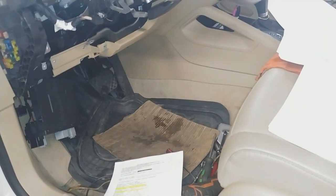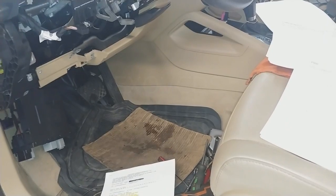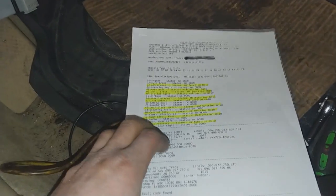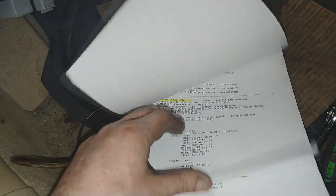This time around the car is acting up more consistently, still at an erratic pace, so in terms of long time before it acts up — it's a full system scan. Always do a full system scan to see what's going on, if more than one module is affected. You can see the highlighted stuff — lots of codes in lots of the modules.